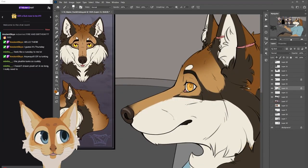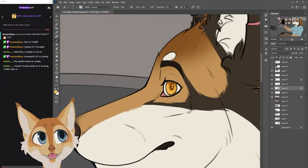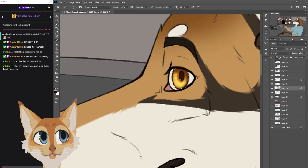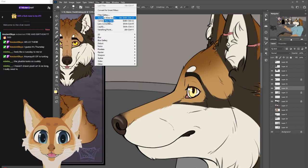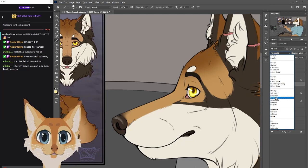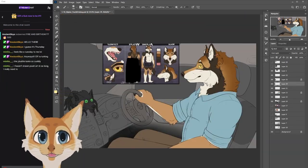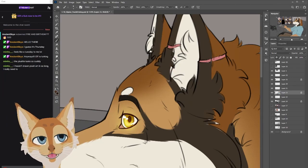Let me get, see, so we use the base color. I'm gonna do the outside of the eye color first. I think that's good there. And then I'm gonna grab the lighter color for the little lines in your eyes. And I like to make those a lighter color than everything else. This character's eyes also glow. So I'm gonna go ahead and grab the glow color and just put a line around the pupil here. Let's see, now I just need to find a good level of blur. There we go. I think that's most of the face taken care of.